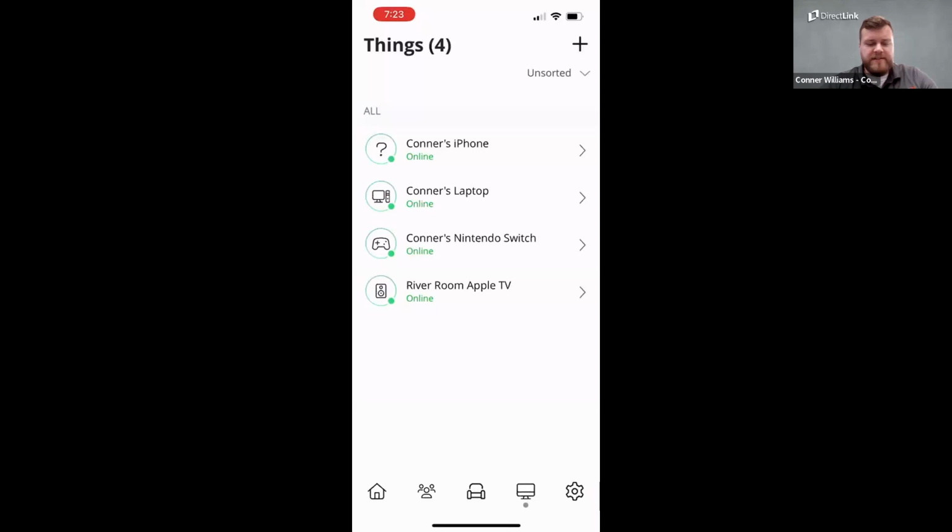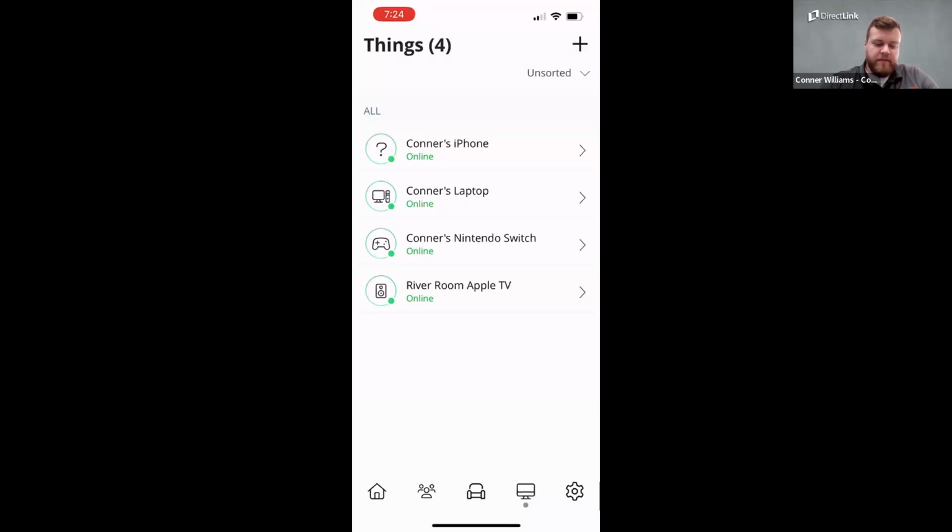Next to that, there's a little screen/monitor, and this is the Things tab. Things in this sense mean devices that are connected to your network. And you can see here that I've got a few different devices connected to this new router right now. So you can kind of see what that looks like. So right now I've got my iPhone, I've got my laptop, I have a Nintendo Switch linked to it, and I had a Kindle linked to it as well, but the Kindle went in sleep mode, so it's not showing up right now. And then it shows me that these are all online as well, and it even has little symbols like for the Nintendo Switch, it's got a gaming controller there as well, so you can kind of see what sort of device it is.